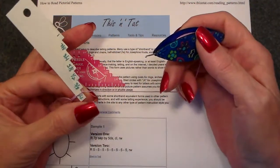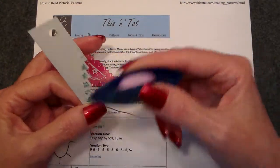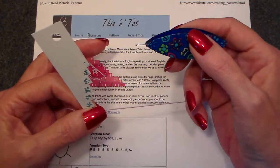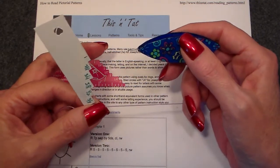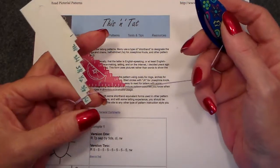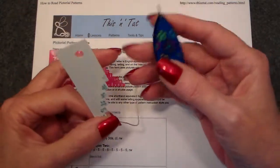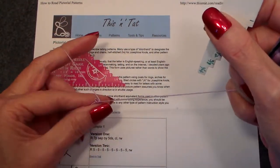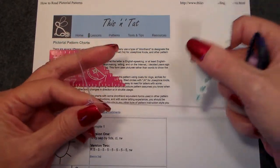Now some tatters keep the picot gauge in until they finish that next series, pull it out, and move it on to the next picot. It's your preference. There's no rules. There's no tatting police to tell you how to do this. I'm just showing you how to use the picot gauge, okay? Now, we've got our picot in, and we've got our first double stitch after the picot. Remove the picot and pull that double stitch up taut with the other ones, okay?